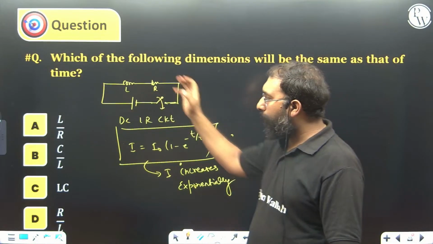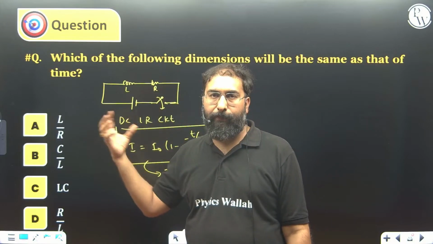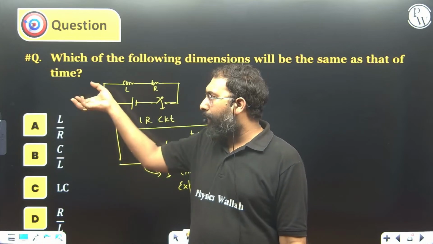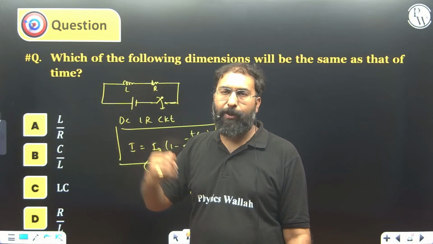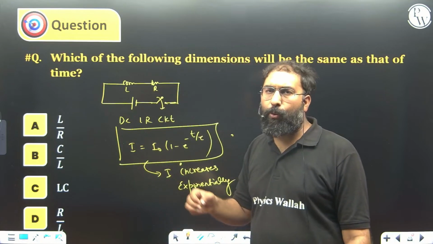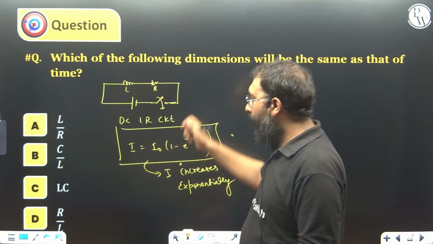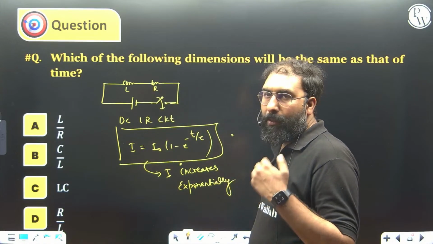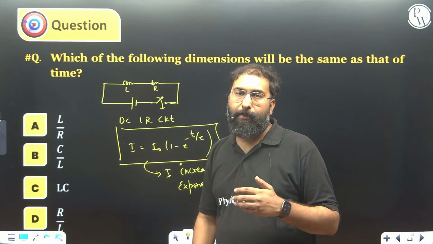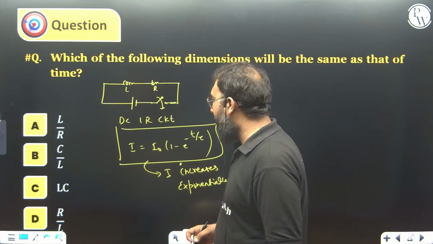So I'm just not writing the dimension, or don't take it from that point of view that we are only doing dimensions. Whenever I'm getting a question where I have to write down the dimension of the units, I'm trying to tell you the background story also, from where that formula is coming. So you will have a better retention for this one, because you have some background.